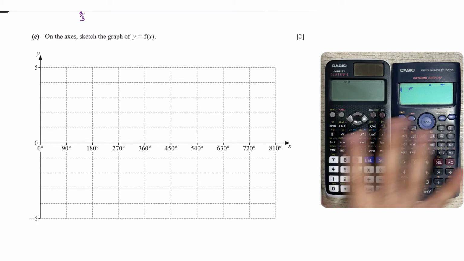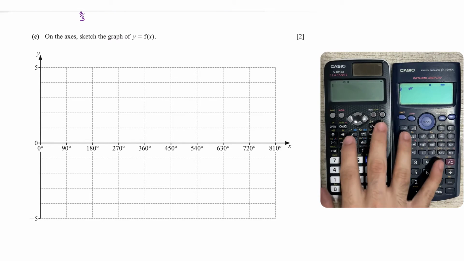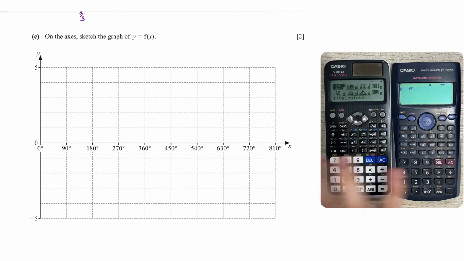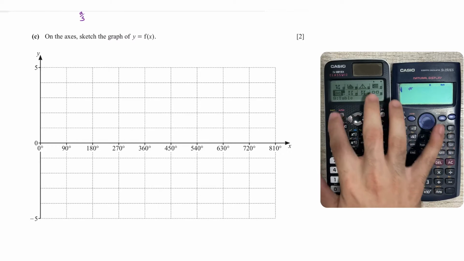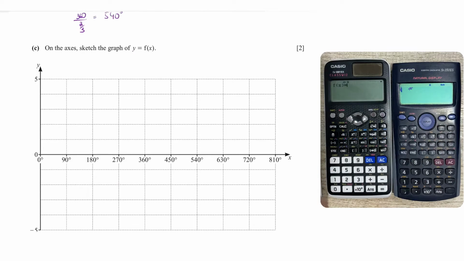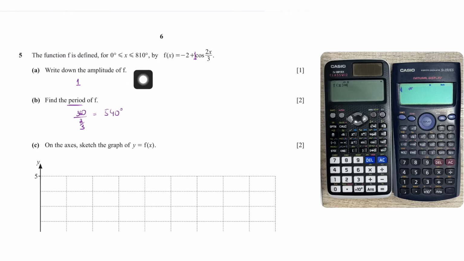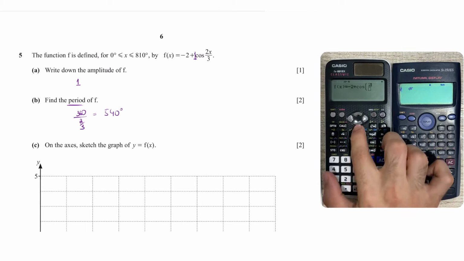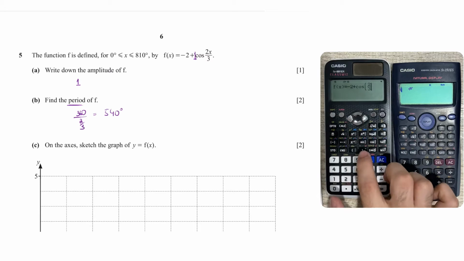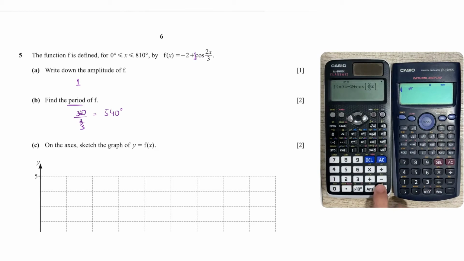Now I'm going to show you how you can use any of these calculators. If we start with the first one, turn your calculator on and make sure it's in degree mode. Then navigate to where you see table, which is at number 9. You write down the trigonometric function, which is -2 plus cos 2x/3. So I'm going to write -2 plus cos, make a fraction 2/3 and put x, which is alpha x. In this calculator you have the benefit of finding out the values of two functions at once. That's not something we have in the other one.